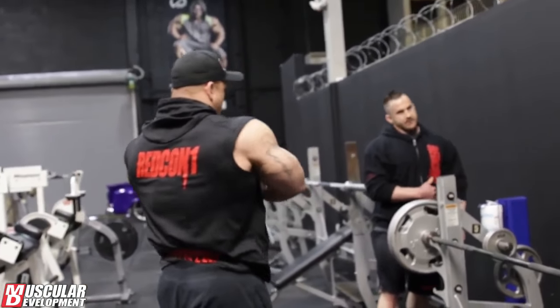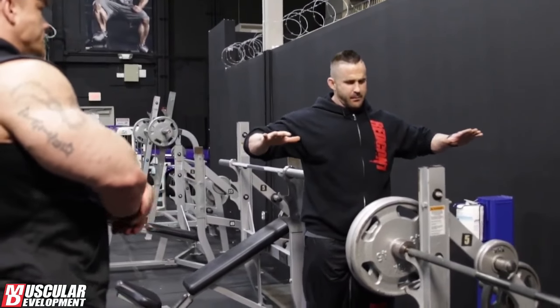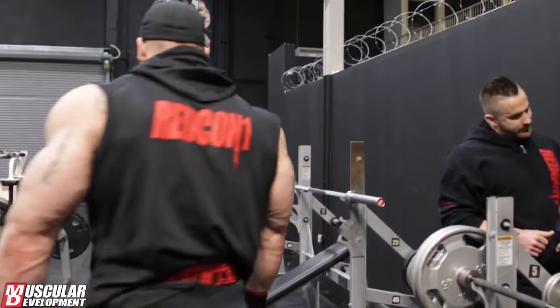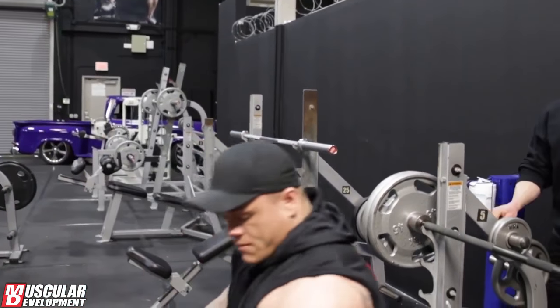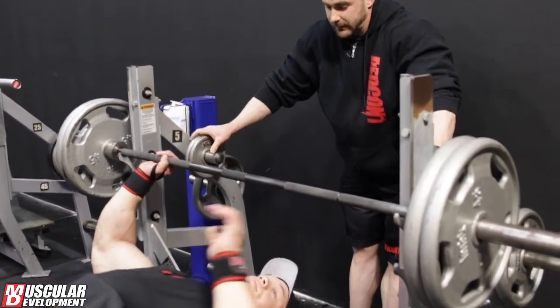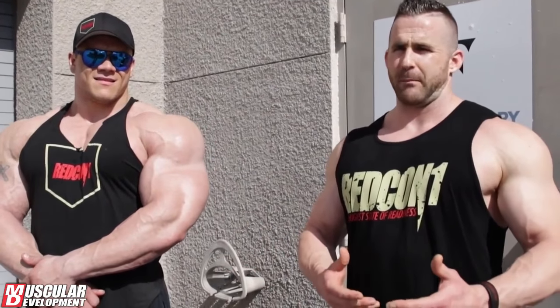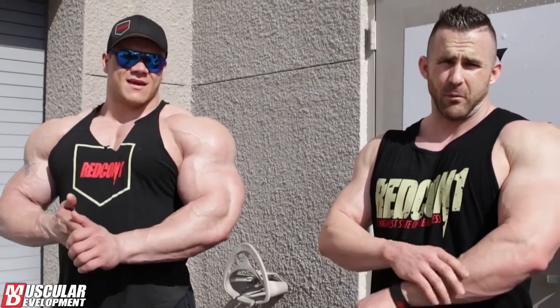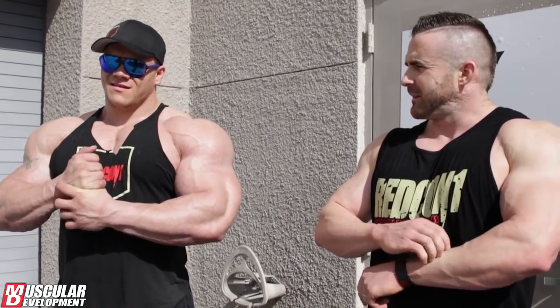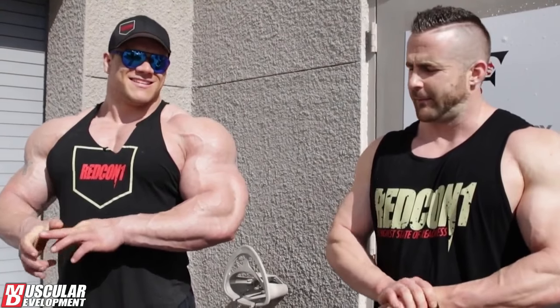From a bodybuilding and shoulder standpoint it's better. When you're too flat and don't have everything lined up it can actually be tougher on the shoulder joint. The bigger your shoulders are, the more important it is to keep your shoulder blades pinned back — obviously your front delts are very dominant. Some people try to categorize form as somehow taking away from output, but Dallas will be the first to tell you that on everything where we got him in a better position he felt stronger, more locked in and more stable.